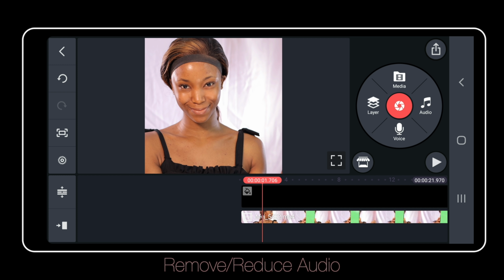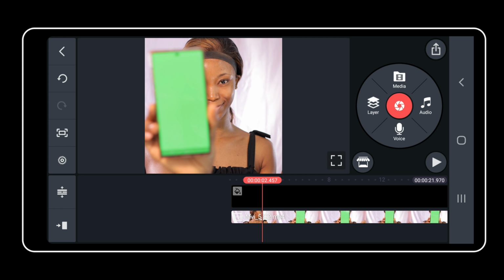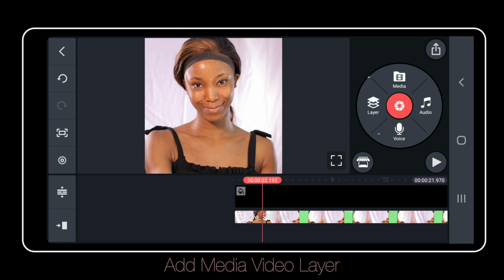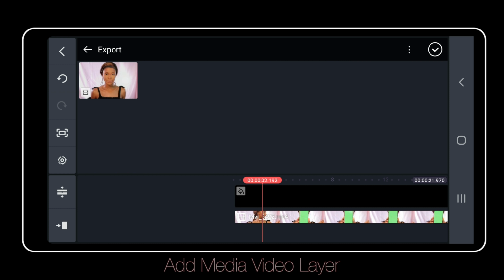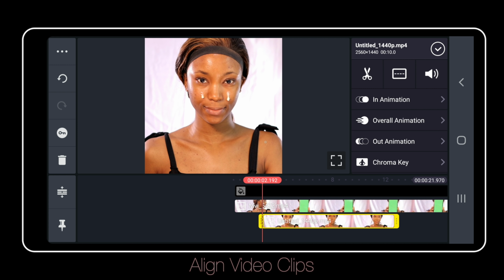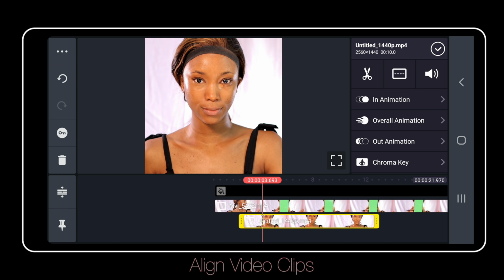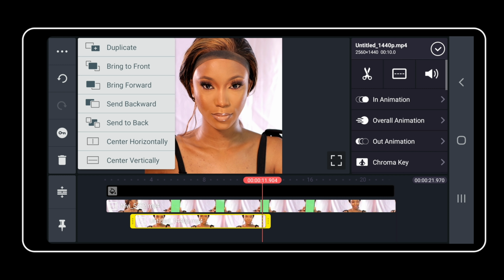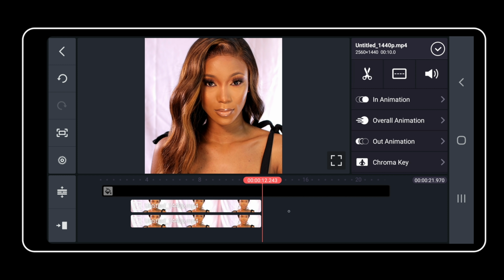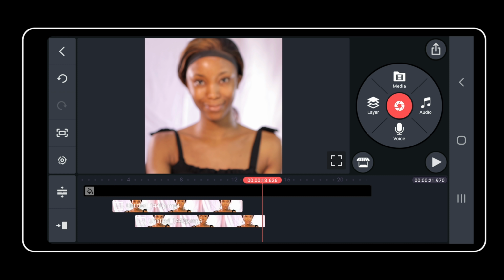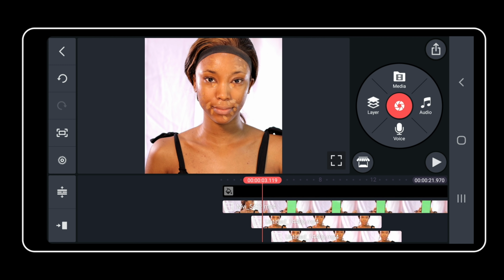So now you want to skim through your video clip and look for the frame before your phone was revealed, and for me that is right here, and that is where you want to import your second clip. So click on the media and select the video that we just exported. Now again, expand this so that way it fits the screen and make sure that it is centered. Alright, so because my stop motion file wasn't long enough, I'm going to go ahead and duplicate it and stretch it out so that way that green screen isn't showing anymore, right? I'm going to expand that. I'm going to click on that and drag it to the point where the green screen is out of frame.